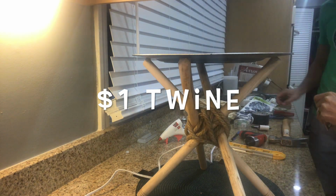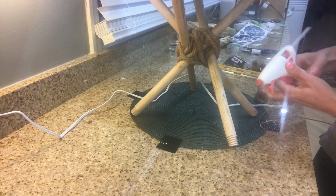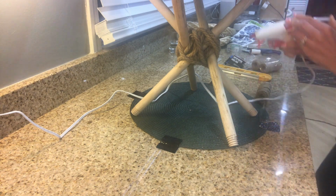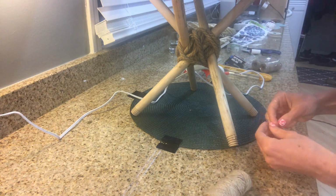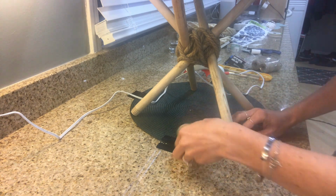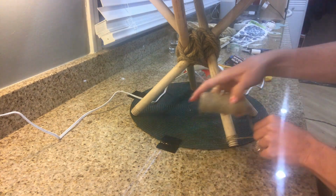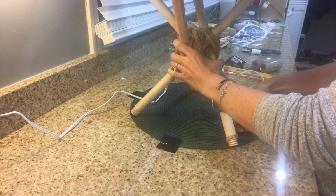Now that the structure of our table is complete, we're on to our next decorating step. We'll grab this twine to add to the bottom of our table legs. Just like last time, we'll want to start with a small dab of hot glue to attach the end of the twine to the wooden leg. We're going to wind all the way around until the entire bottom is covered.